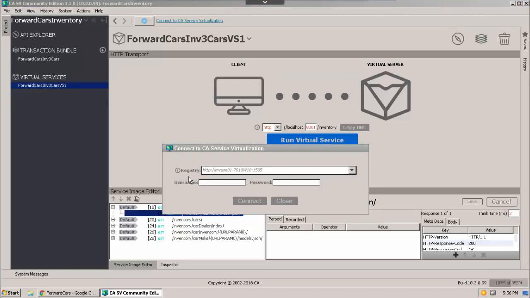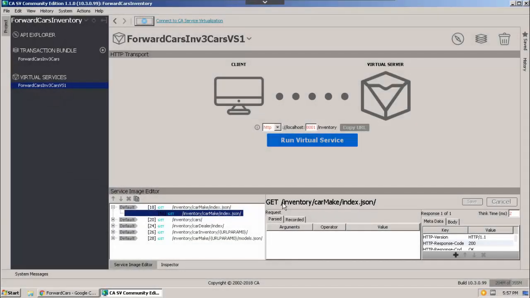The next important thing is if you click on this icon, you can see that there is a field for a registry and a username and a password. So you're going to need to know the domain that your registry is on for your Enterprise Edition installation of Service Virtualization. And you're also going to need to know your username and password and make sure you have the rights in order to deploy out to a VSE.